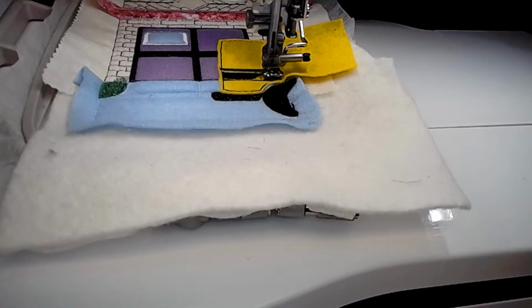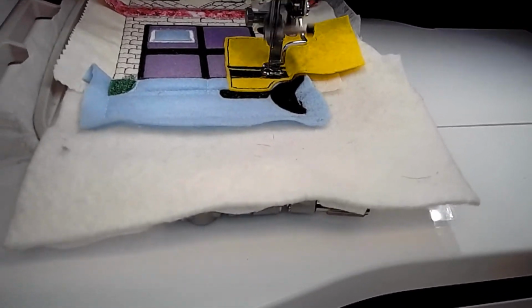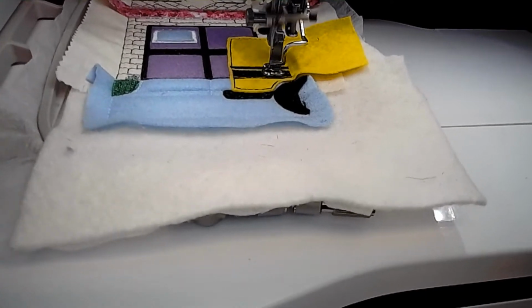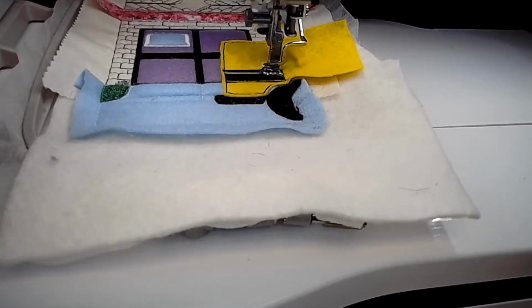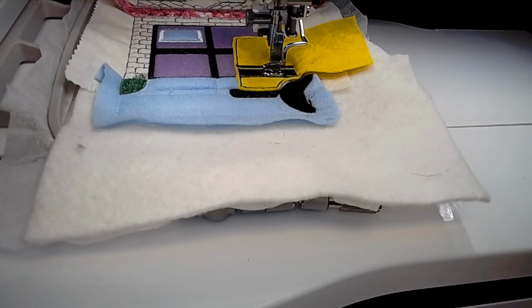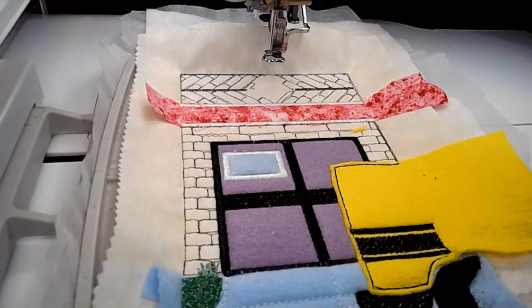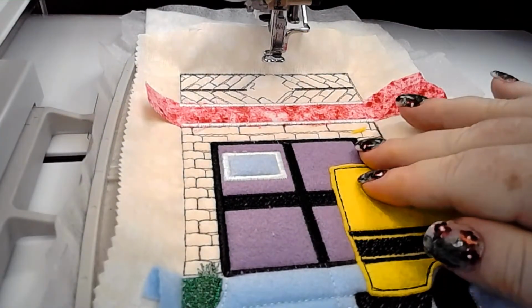So I think because we have way too many layers going on, I'm going to skip the window, because then I'd have to put another layer of felt, and I think we're pushing our luck on that. So red cross. So I'm gonna skip a few. Sorry guys, I'm gonna skip a few. I don't want to put McDreamy through too much.